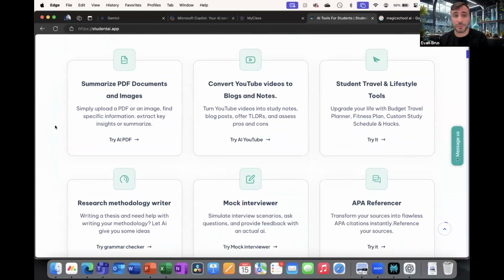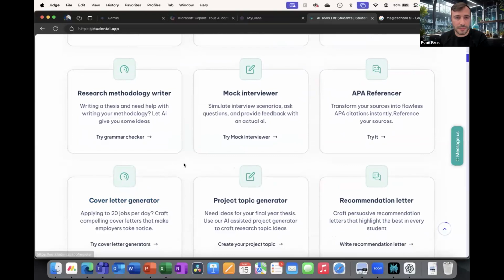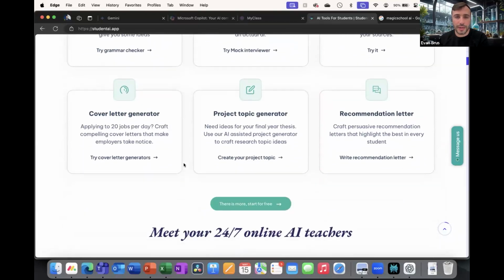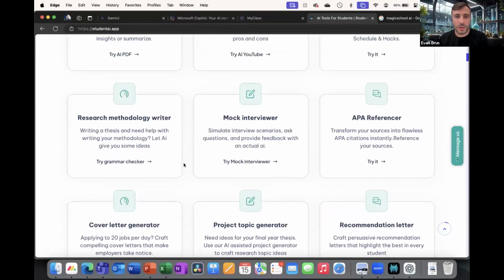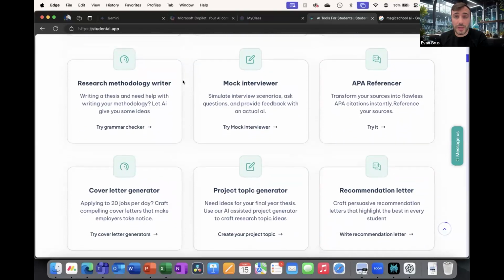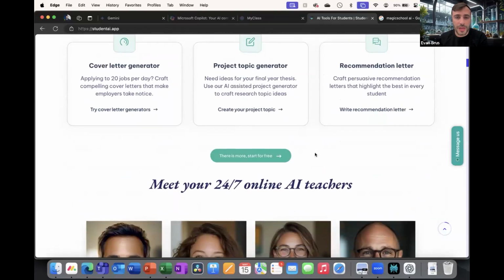So instead of creating a multiple choice assessment, maybe they would be much more willing, or it would be more important for the students to summarize documents, convert videos to notes, do a mock interview. There were ones that could create cover letters or resumes, things that students are doing frequently that take a lot of time. And so I would certainly not advocate this as a replacement for watching the videos yourself and drawing your own conclusions from them. But this could be a really nice alternative for some of these tasks that students are doing frequently. So that's worth checking out.